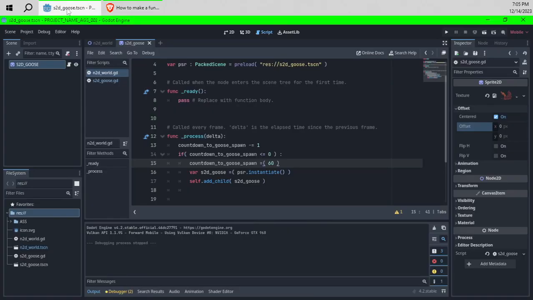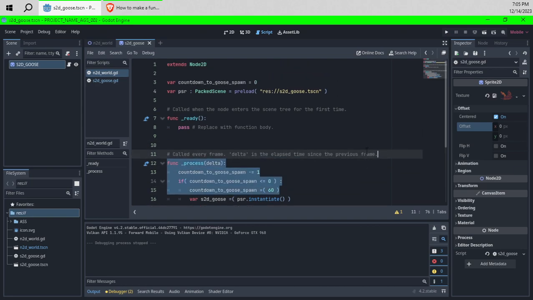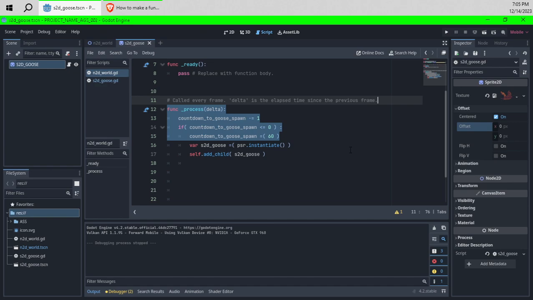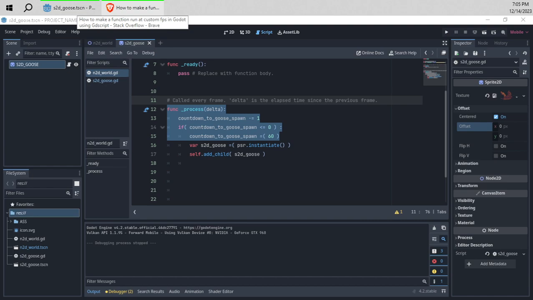But it sounds like... So we want the physics update frame, right? So what is the physics update function?